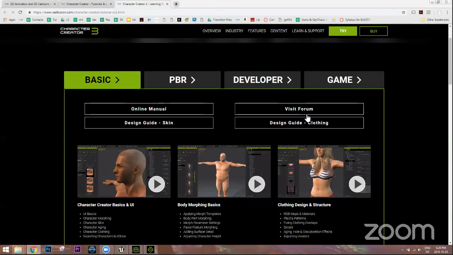Lenny asks, can Character Creator 3 export to Unity without 3D Exchange? So here's the rub. Although you don't technically need 3D Exchange to do that export, you do have to purchase the 3D Exchange as part of the pipeline in order to export. Anything that you want to export to external software, Maya, Max, Unreal, Unity, you need to have the 3D Exchange pipeline.